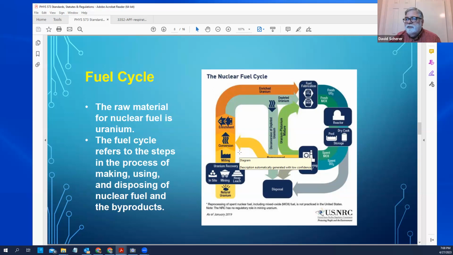So uranium conversion is taking the uranium oxide that's gotten from the ores and converting it into yellowcake, which is an oxide. So from UO2, I think it's to UO8, and then U3O8, something like that. And the uranium is then sent off to plants where it's converted to uranium hexafluoride, UF6.